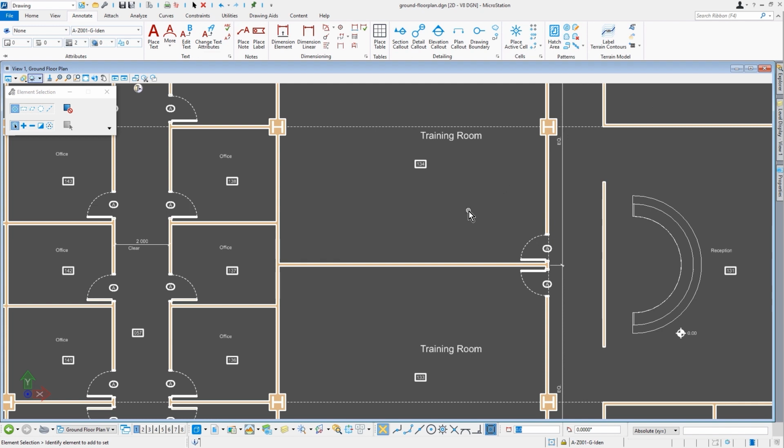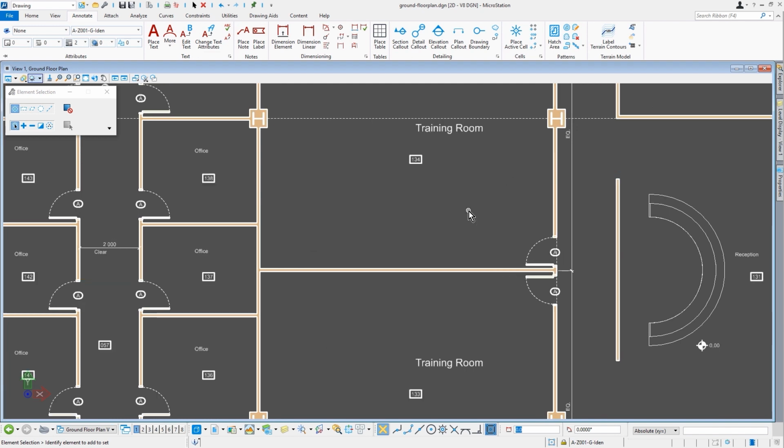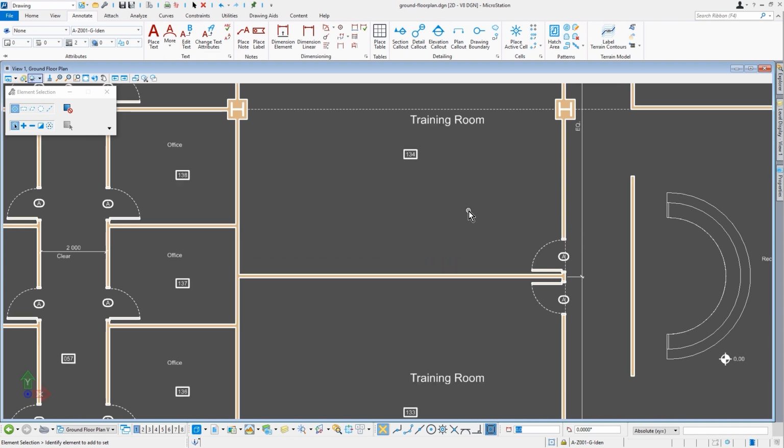So it is possible, you may ask, to come in here and retrofit this into your existing workflow. And the answer is yes, you most assuredly can. I can change that existing piece of text and make it annotatable if I wish to. In fact, your standard text tools support that directly. So here, for instance, I could go into my Change Text Attributes tool.